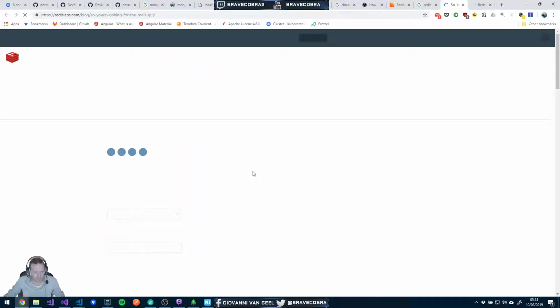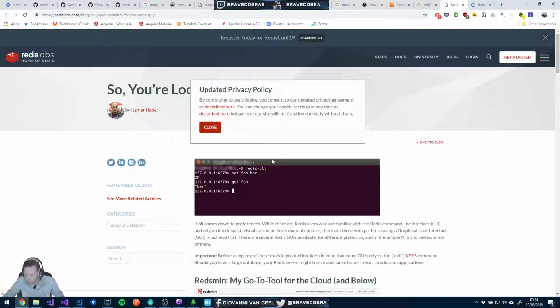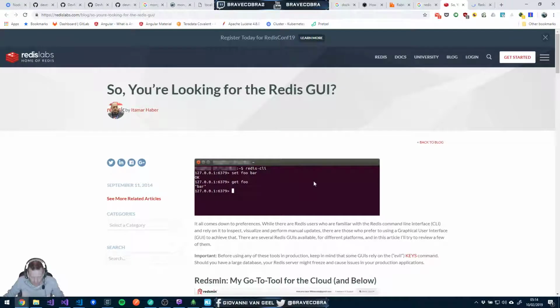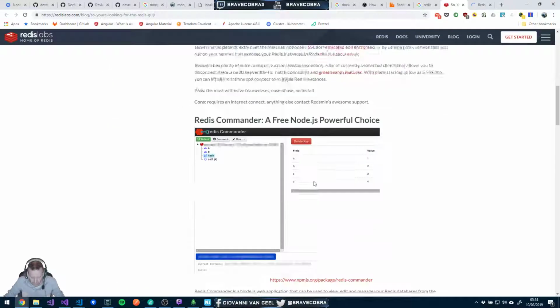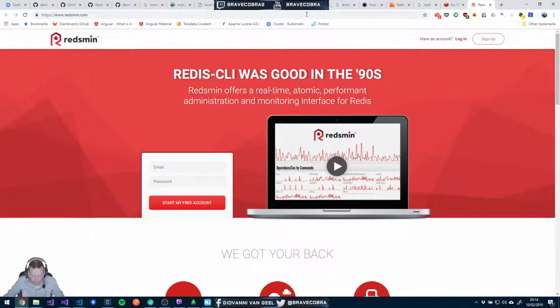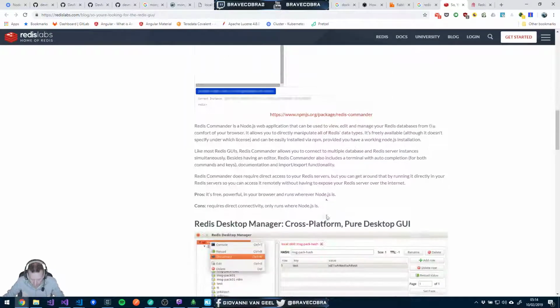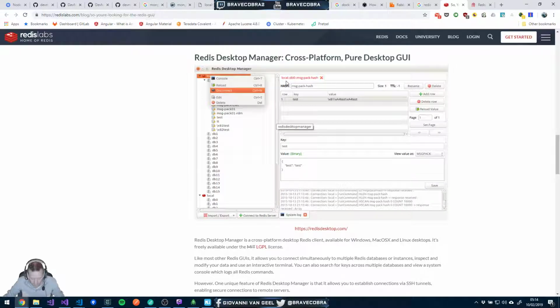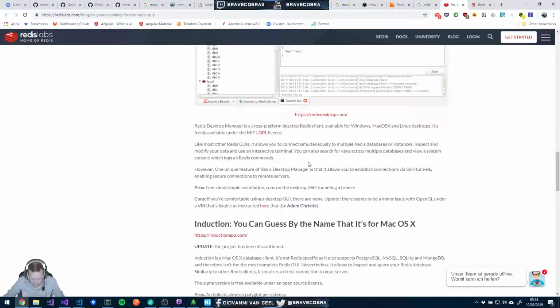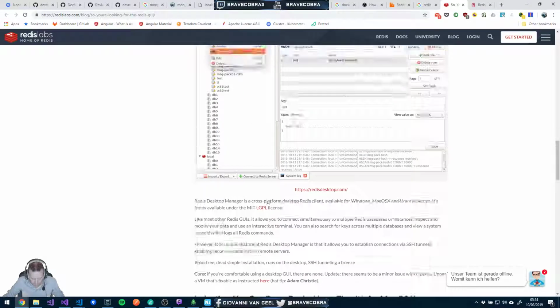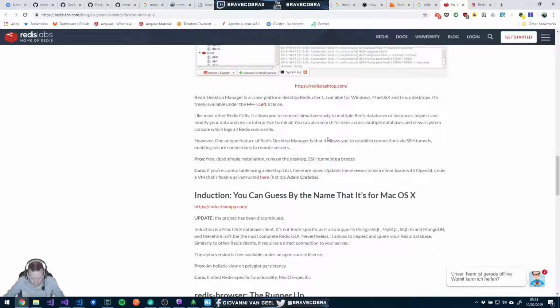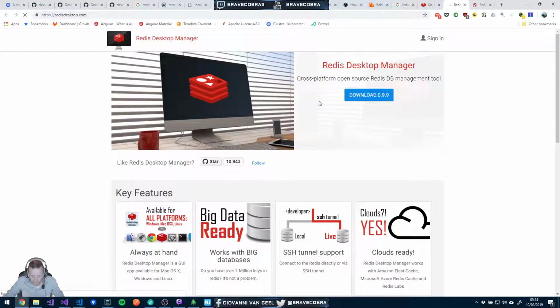Does anybody have a suggestion for a Redis MQ one? Redis GUI. Yeah. You probably need one. See, that is the one.